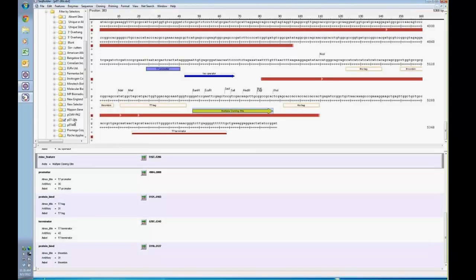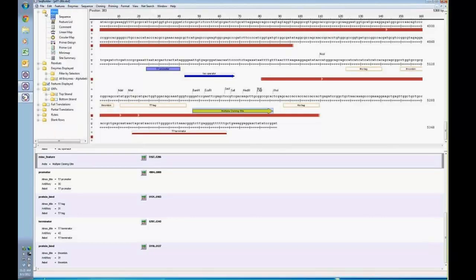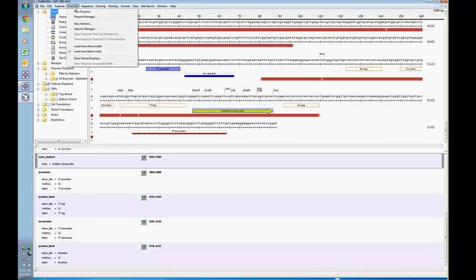This selector is just those enzymes that are recommended and present that are unique cutters in the PET28B multiple cloning site. So this will parse out all those enzymes that you have no interest in using whatsoever for this cloning reaction. To create those selectors, you would simply go to the enzyme pull down. I know there's a whole bunch of different options here. So the new enzyme, the enzyme manager, this would be the location to go to if you needed to add a new enzyme to the enzyme catalog that's built into the software. The enzyme catalog is directly from New England Biolabs' REBASE catalog.